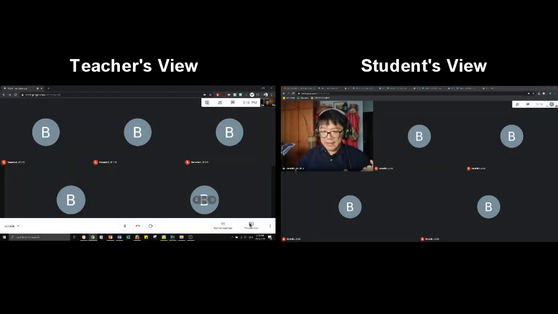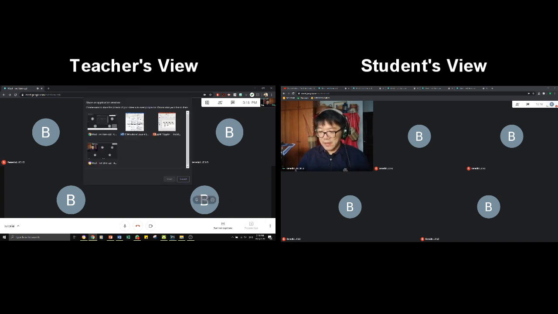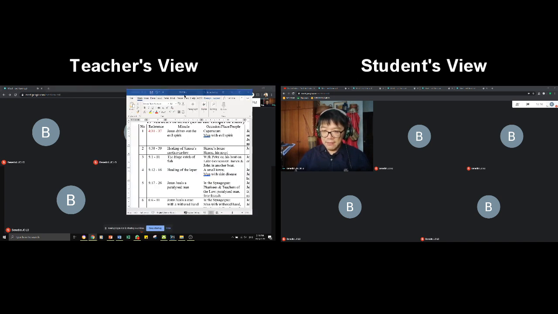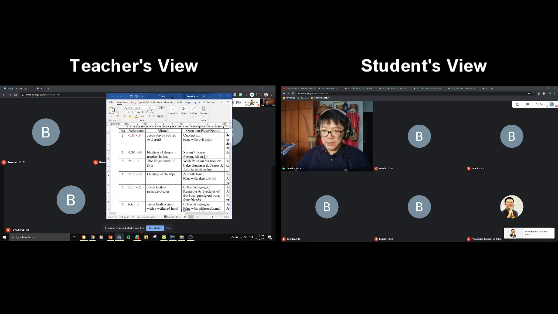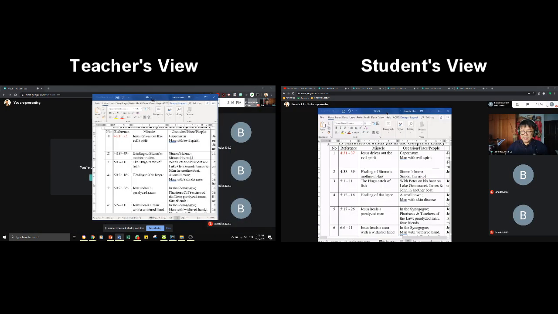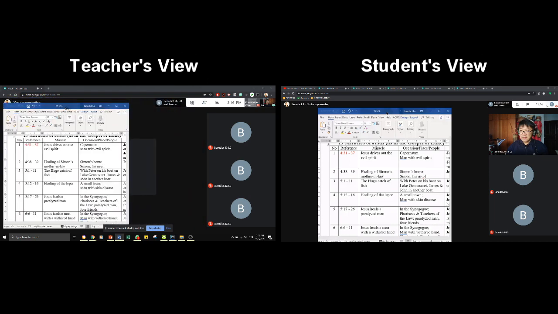The second option in the Present Now button is to present a window. Google Meet allows you to share a particular application or application window which is opened at the background of your Google Chrome. Go ahead and choose whichever application you want to share. For example, I can choose to share my Word document which I have opened at the background.